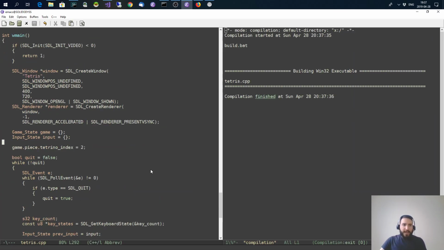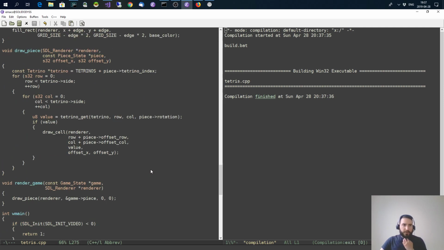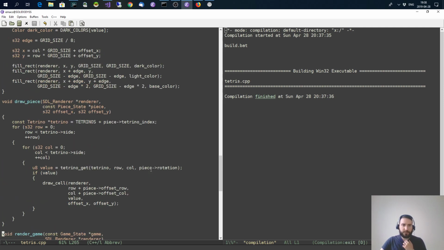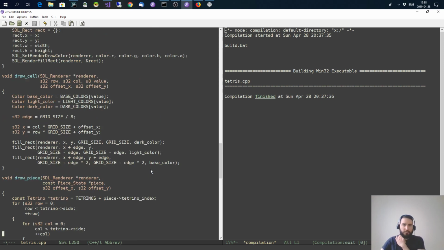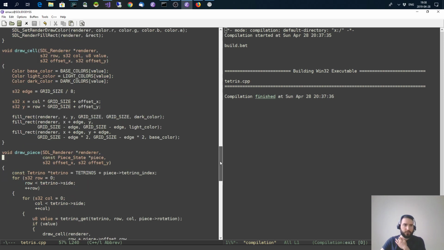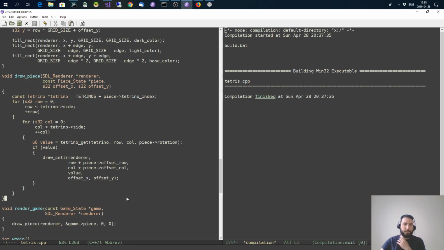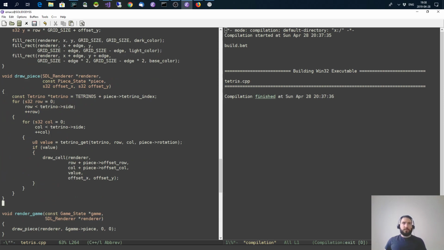So now that we have that part going, let's also see if we can draw the board. Because what we're going to do next is that we're going to merge the piece onto the board. And it's good if we can get visual feedback on whether that's working correctly or not. So that's obviously always a plus.